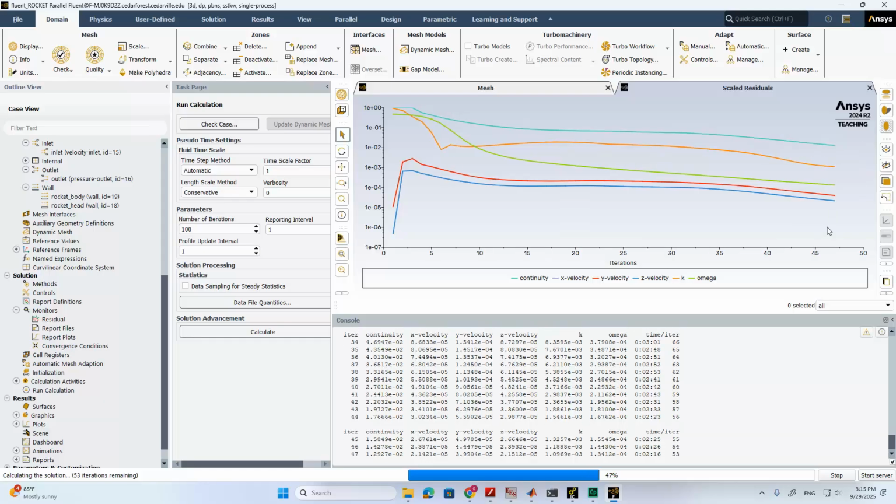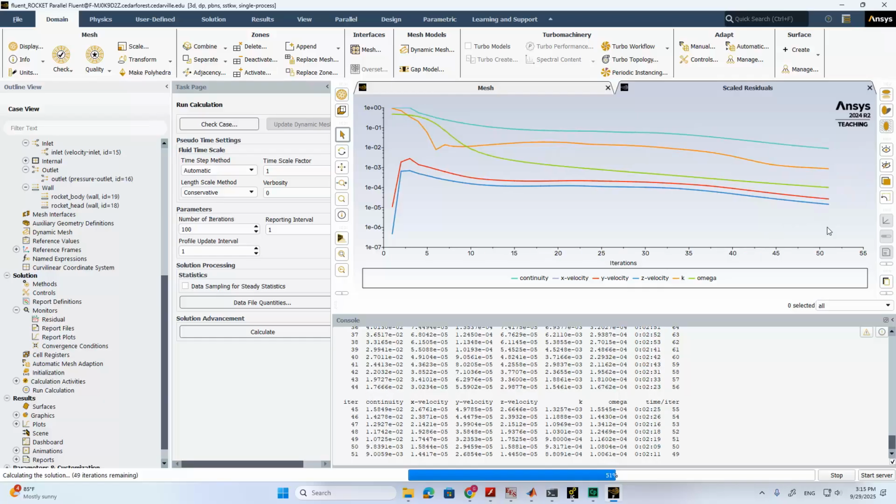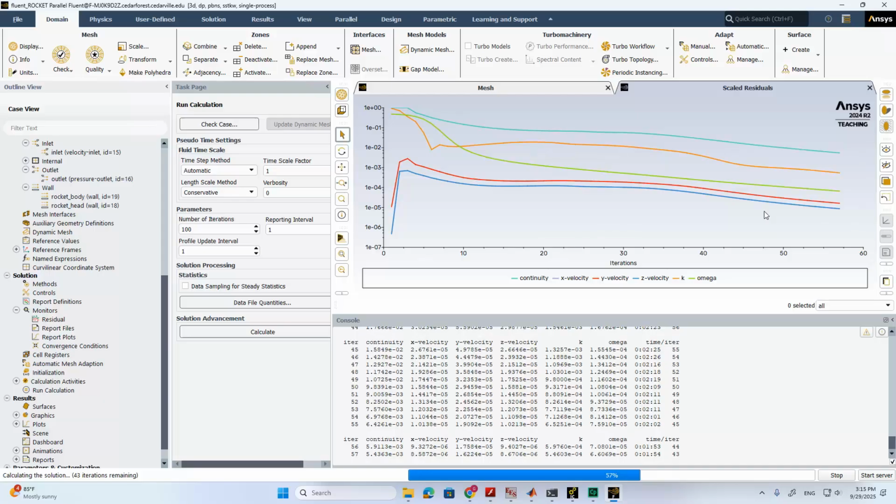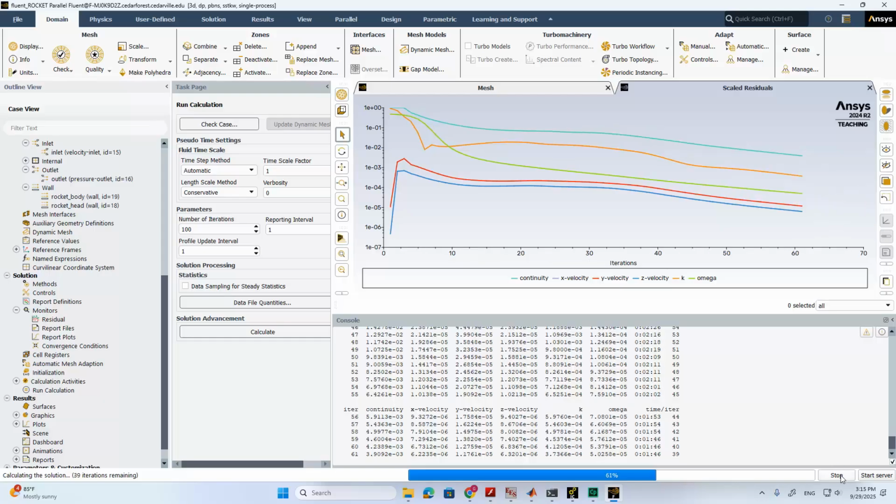It is trying to bring down the difference, but the difference is typically not exactly zero. That difference is the residue. It should keep decreasing with iterations. You should eventually observe that such residues level off. They stop changing. Then your iterations converge. So I'm not going to wait until convergence.